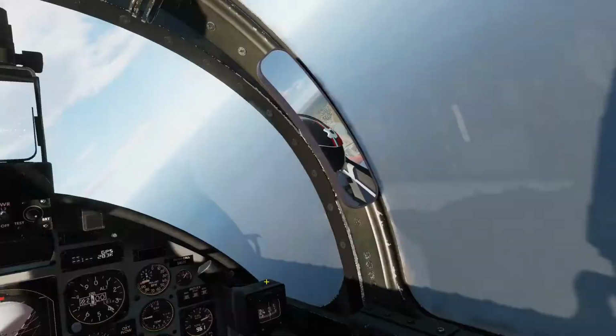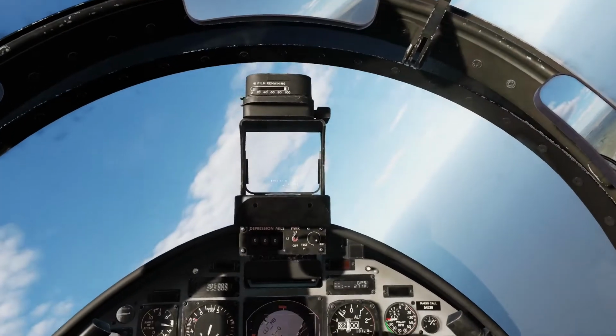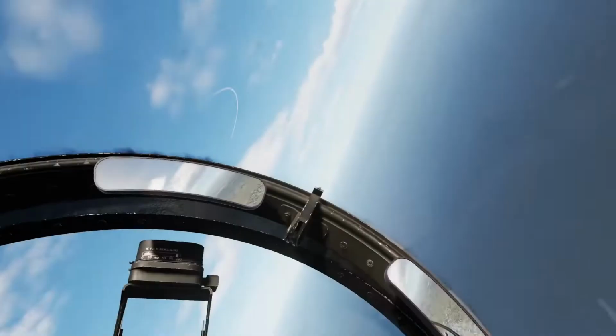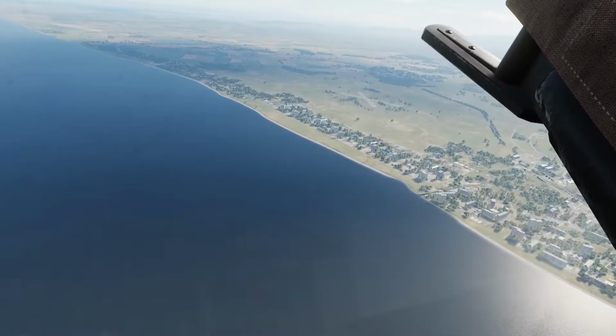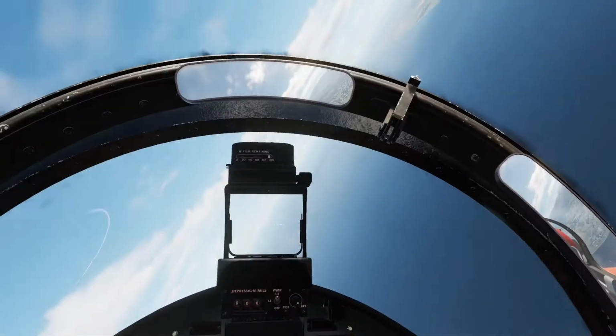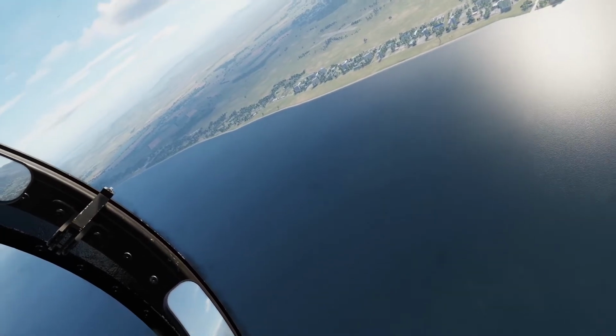We're going to come back around. Now the rockets, you want to get a little altitude, doesn't really matter. They pretty much hit where you put them on that HUD. So there's our targets. And we're coming around like Grandma at Christmas.